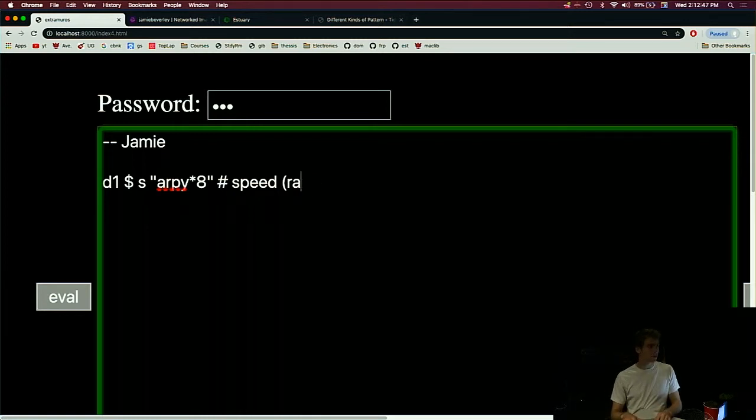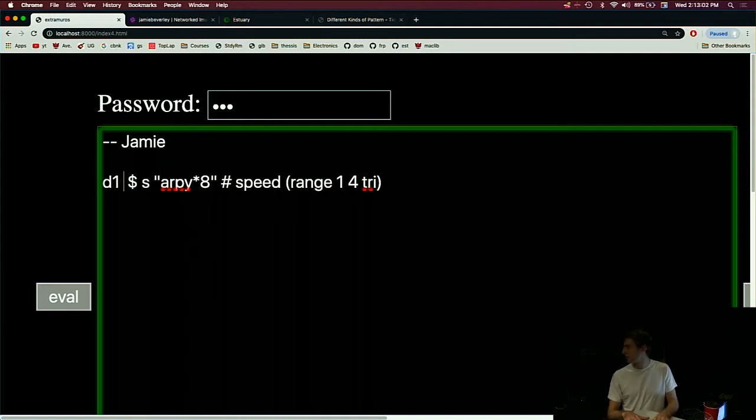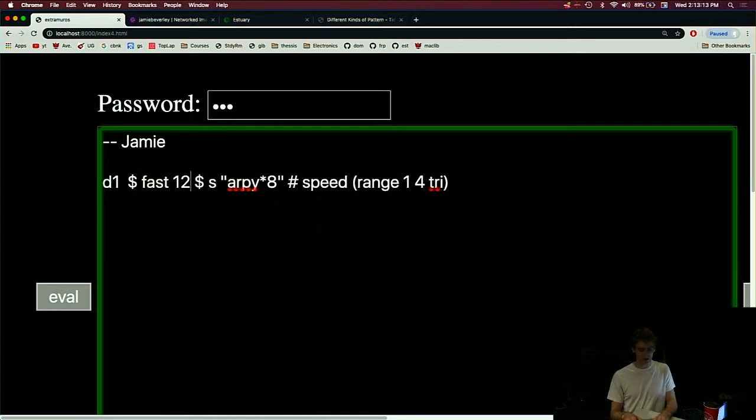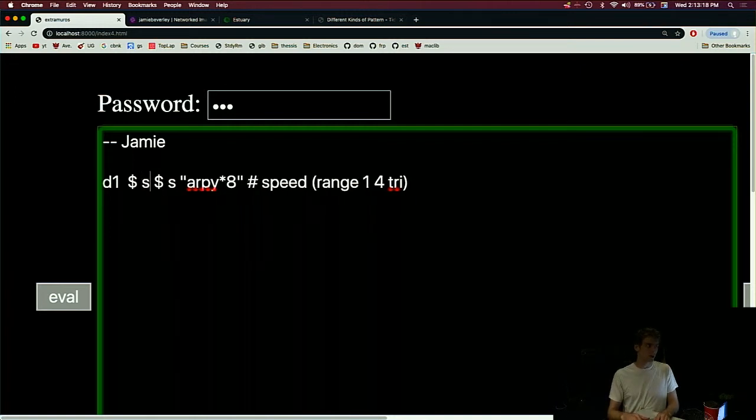So this kind of thing can be, right, so I can't remember if you covered this before, but often we want to slow or speed up a pattern, and you can do that either with this sort of multiplication symbol, or before the pattern you can say fast, and then give a number, what multiple you want to speed it up by, or you can give it slow.